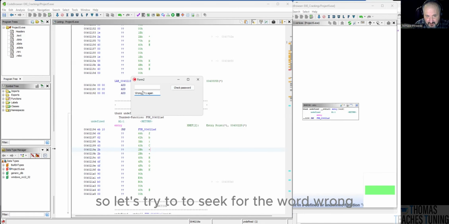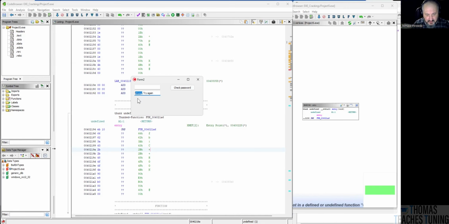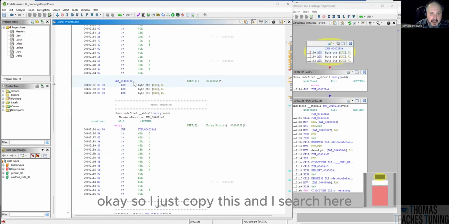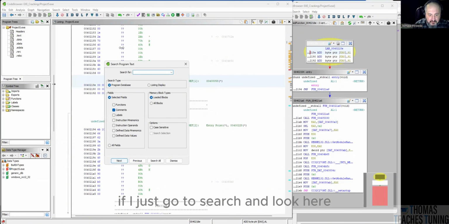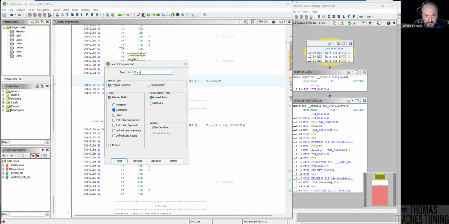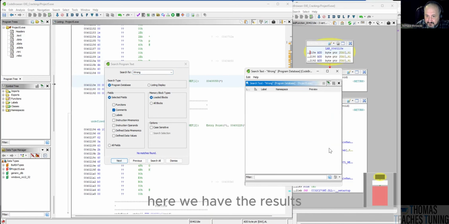So let's try to seek the word wrong. I just copy this and search here. So direct searching, if I go to search and look here, here we have the results.